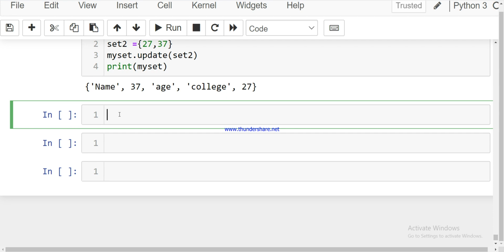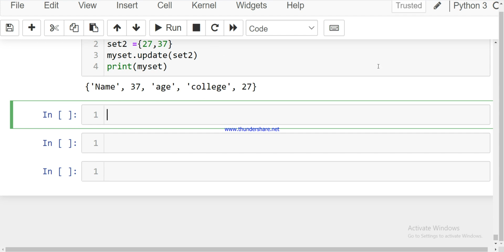The next thing is, after adding this set, you can add any iterable. That means the object in the update method does not have to be a set, it can be any iterable object. So if you want to add a tuple or a list, you can also add it using the same command.